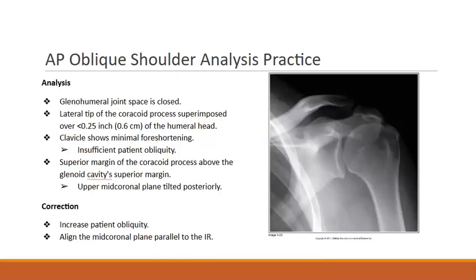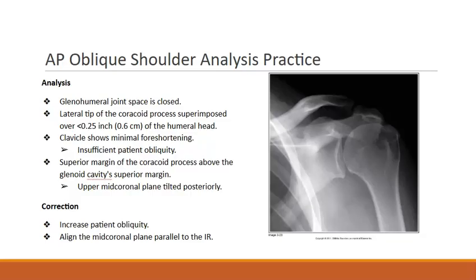So let's take a look at this practice analysis together. We want to look at two key pieces of anatomy here. Is our glenohumeral joint space open, and what is the position of our coracoid process? In this case, the coracoid process is superimposing less than one third of the humeral head. The glenohumeral joint space is closed.